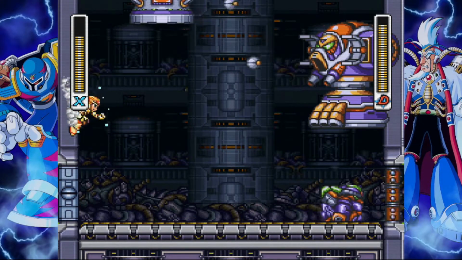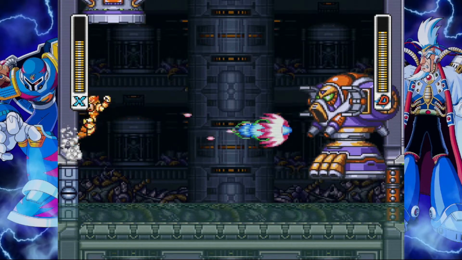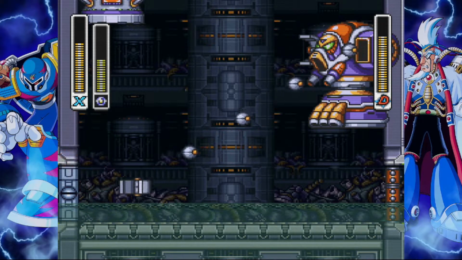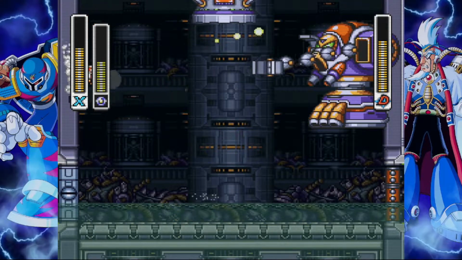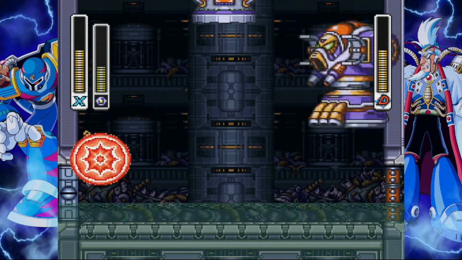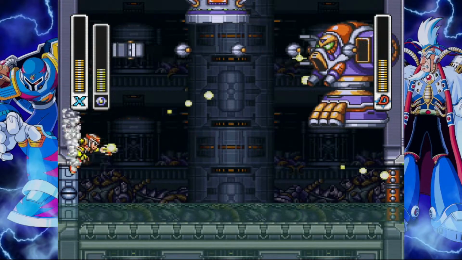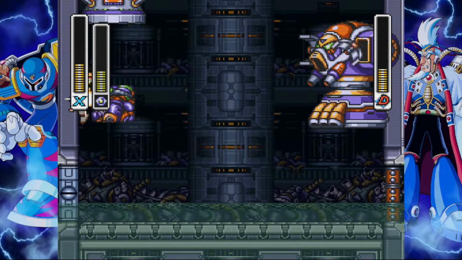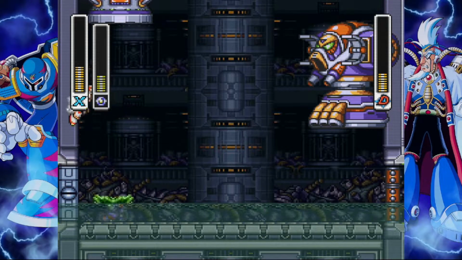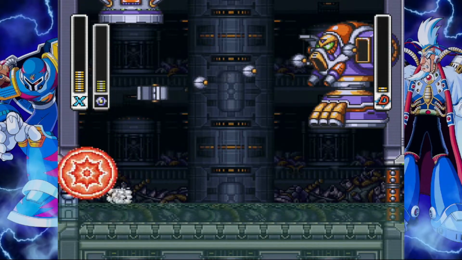Come on. Come on, you silly. There we go. That's that taken care of. Alright, let's try and bring out the Ray Splasher again, I guess. I don't necessarily think this is the best weapon, but it is the one that he's weak to, so... There we go. Oh god, no! Alright, come on. Oh my god, we're almost there. One more hit should do it.